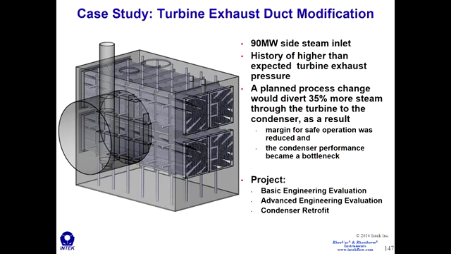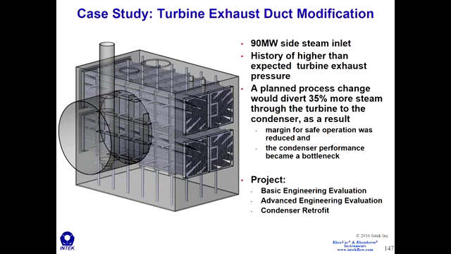And so we did a basic engineering evaluation, an advanced engineering evaluation, and performed a different kind of condenser retrofit here that we found using some of the test grade measurements that we installed. What we found was that here's the sparger. This is a sparger in this turbine exhaust duct here. And we had access to a steam temperature and pressure measurement upstream and downstream of this turbine exhaust tunnel, and the temperature and pressure measurements correlated quite well.